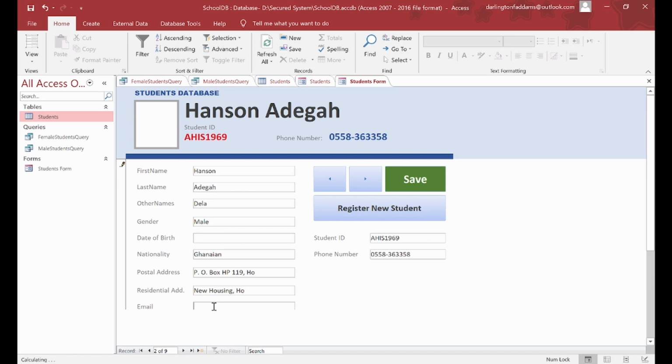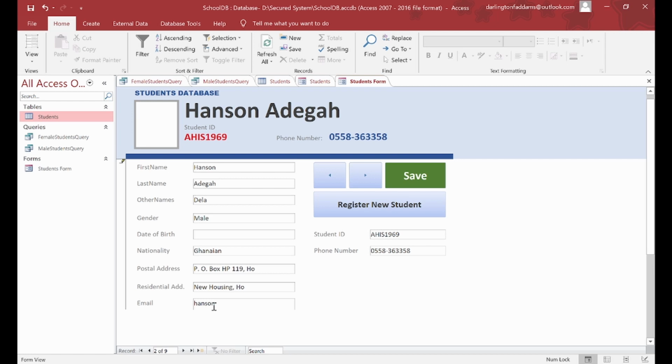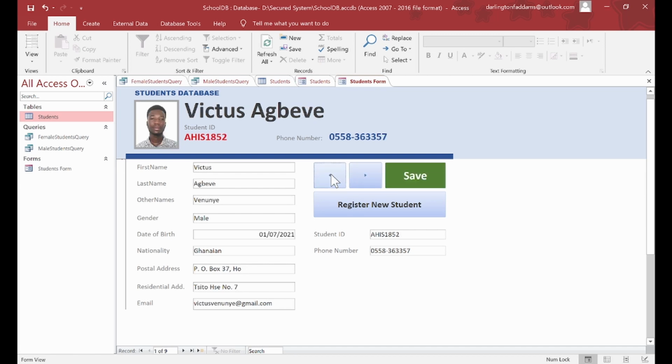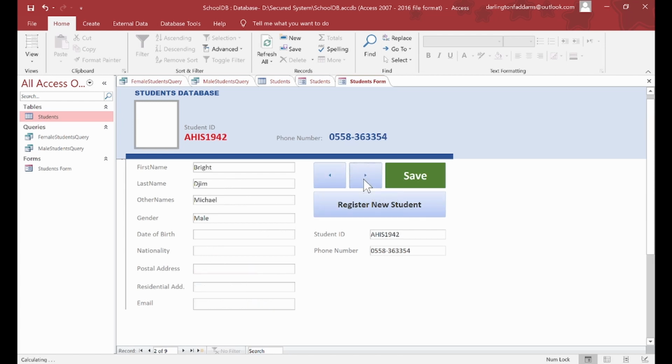Email, Hansen Kweku @gmail.com. Okay, then I'll click on save. You see what we've done? It has saved it. When we move through the data, wherever we have a different student's records, that's what will show. When we get to Hansen, you see that his details are now saved.